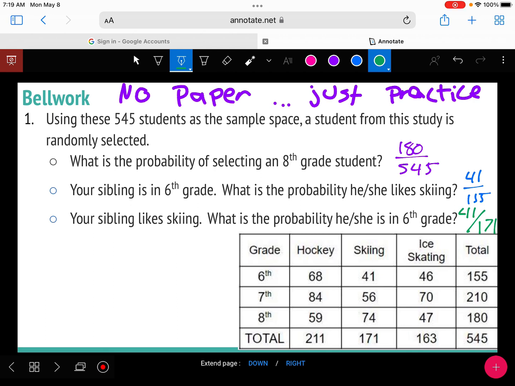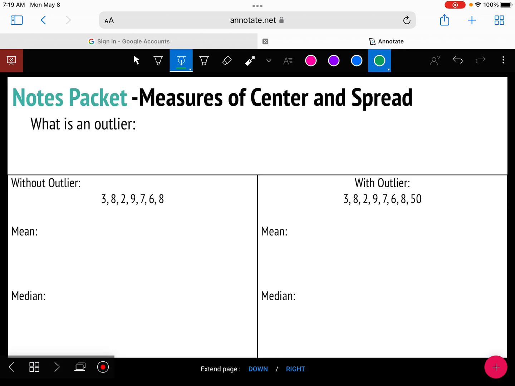Okay, so we're going to remember how to do these things. We need to know how to read these tables. Today, we are going to finish out the notes. Read your notes packet. There's, I believe, 3 pages left. We're going to finish them out. This is on page 18 in your notes packet. Page 18.